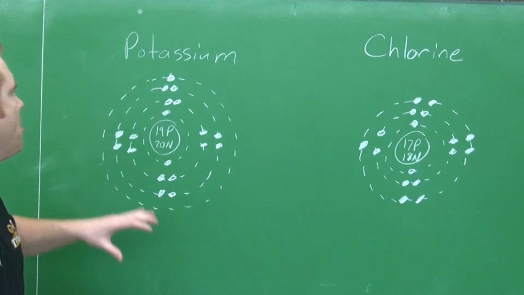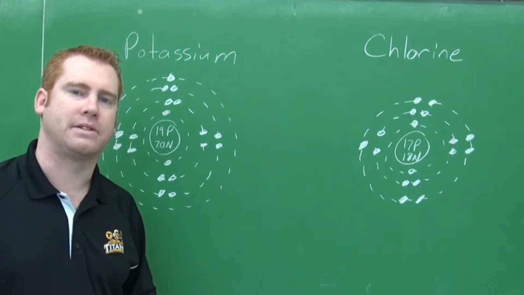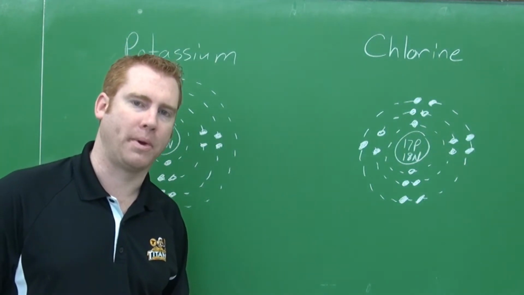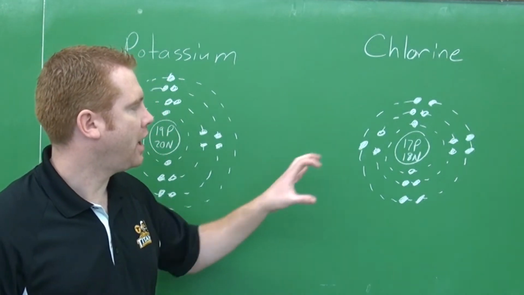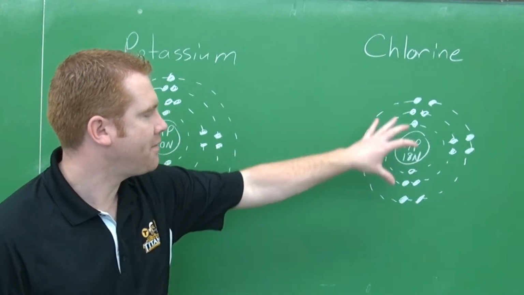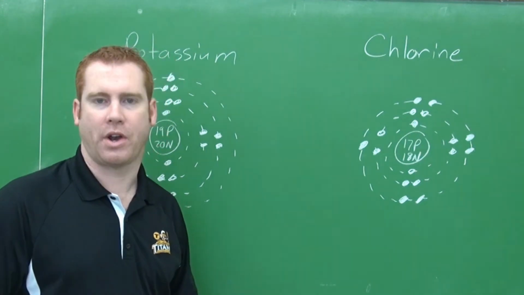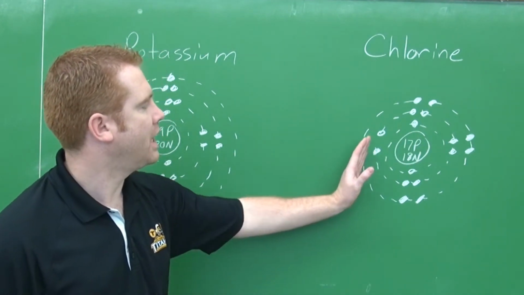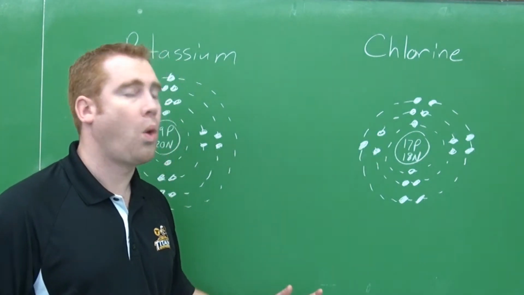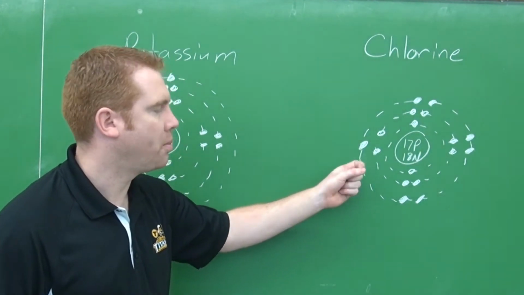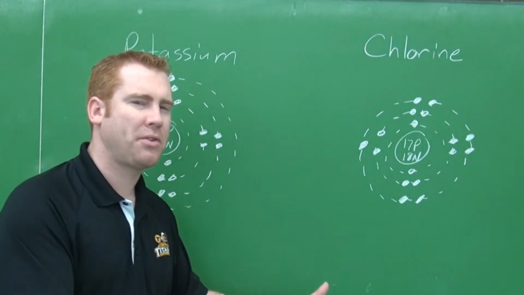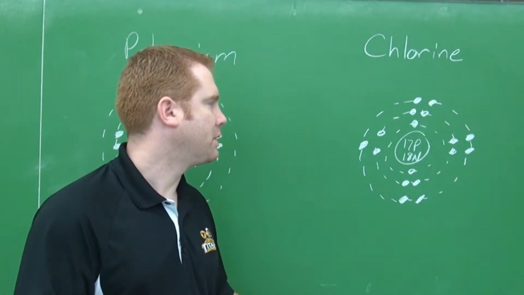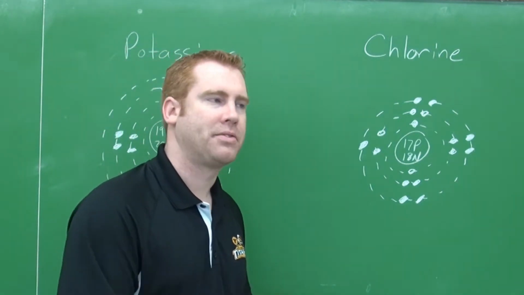So chlorine here, potassium, they all want to be like a noble gas in that they want a full outer orbit. So the question is, how are they going to get that full outer orbit? Well, they're going to trade electrons. So if we look at chlorine here, it has 7 in the outer orbit. It has 2 options on how it gets a full outer orbit. It could get rid of all 7 in that outer orbit, and then the next orbit in would be full, or it could get 1 more electron in that outer orbit, giving it 8, and that would be full. So we could get rid of all 7 or get 1 more. And we're going to think that whatever number is lower is the easier route. So getting 1 more is easier than getting rid of 7.